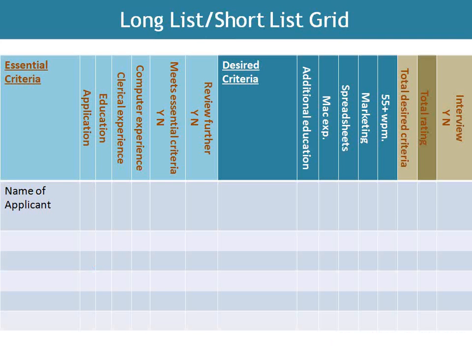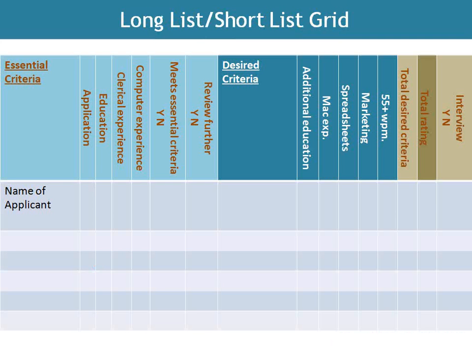Now, across the top of this rating grid, what you have is your essential criteria in lighter blue, broken down into each rated area with a column that indicates if the candidate has met the essential criteria and if the candidate will be moved for further review. Then in the dark blue section, the list of desired criteria is broken down. Then in the gray, you have the total points received for desired criteria, a section for overall rating, and a section to indicate if the candidate will be moved forward to interview.